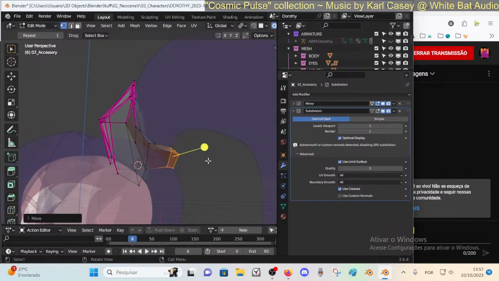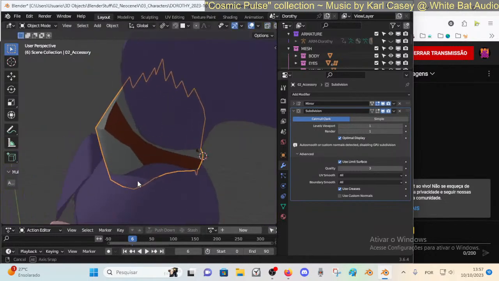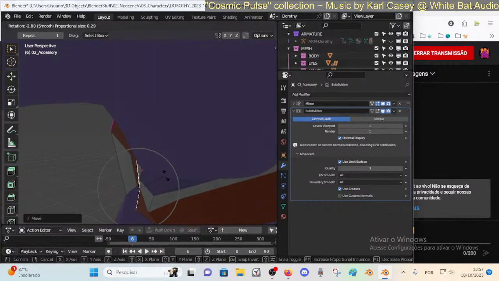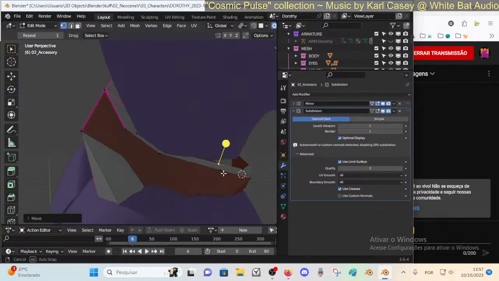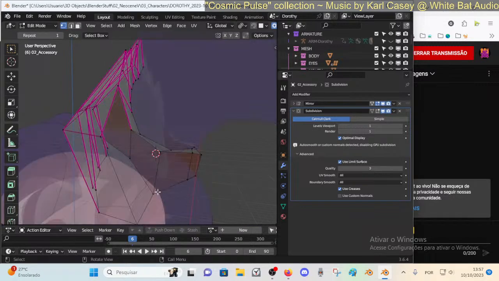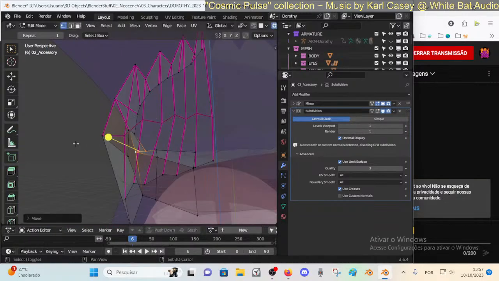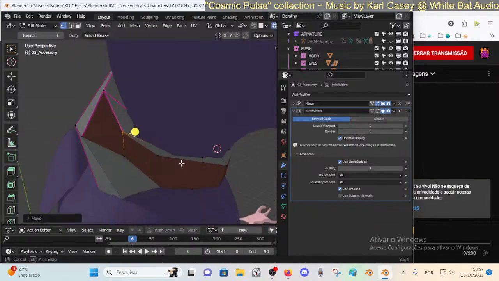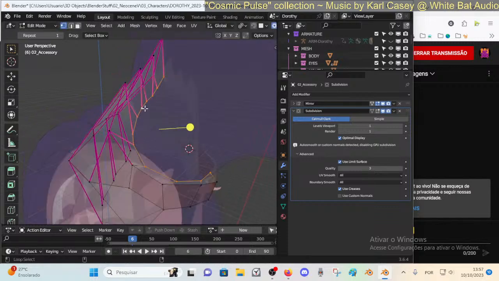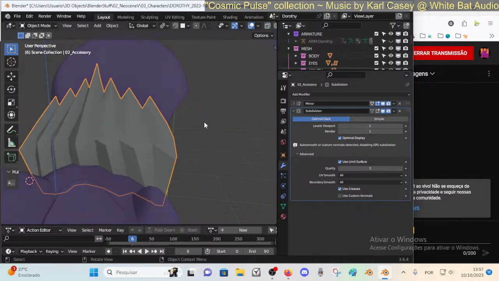Then here, maybe I need something like that. I'm making this thing smaller, and a lot of questions here, right? I'm doing this because it's part of the hair, right? It's part of the hair modeling, even though it's just an accessory. If this doesn't look good enough for this kind of stylized hair, it's just not gonna do, right? So, and here I think I can, yes, let's push it inside. Yeah, it's much better now.